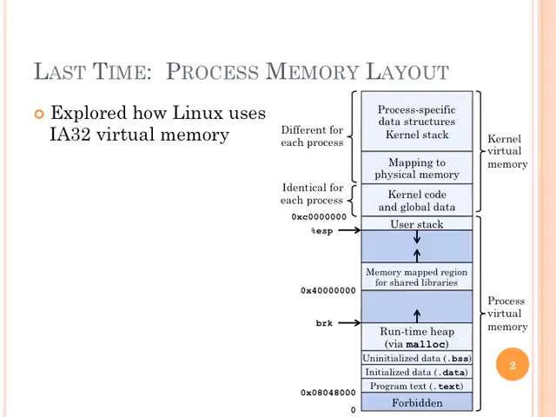But you look at this diagram and you ask, okay, where does stuff get laid out? You see where the heap is, so it's going to start somewhere like 0x08048000, which is program text. If we don't have a whole bunch of code and global data, then maybe we're going to be pretty close to that, and the heap is just going to grow upward from there. And then at some point we have shared library memory, and then we have the user stack above that. And then above a certain point we have the kernel.